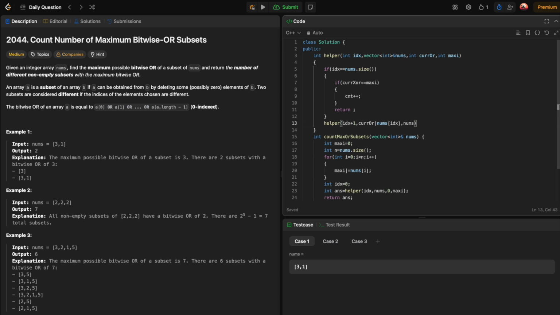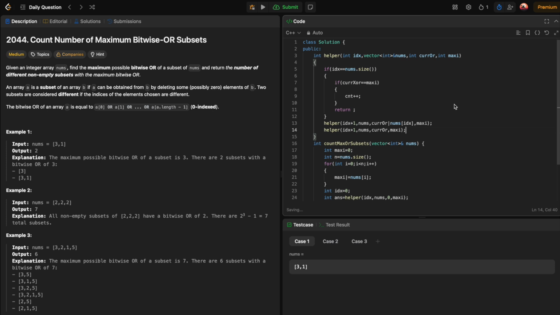And we do the same for the next index. If we are not choosing it, we just move forward and the current OR does not change.